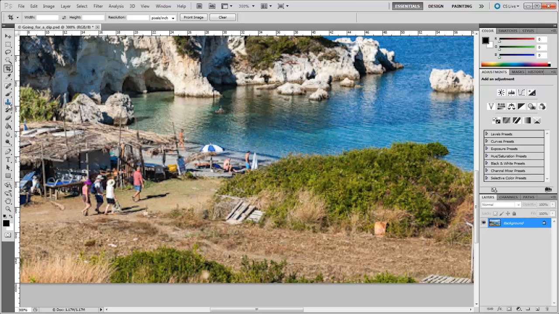So we'll select the clone tool, and you may not see this clone circle here, but we can increase the brush size by just pressing the square brackets, or we can go up and down whatever size we want. So I'm going to first remove these planks of wood here, and we'll set our sample point by holding down the Alt key and just clicking, and now we can just clone out. Now make sure that you sample from several areas at a time so you don't repeat areas in the clone. There we go, like so.